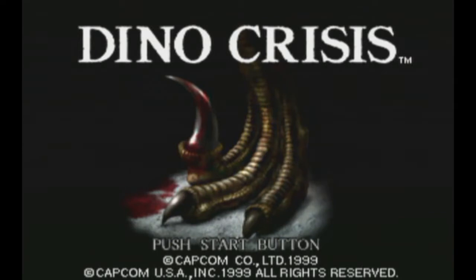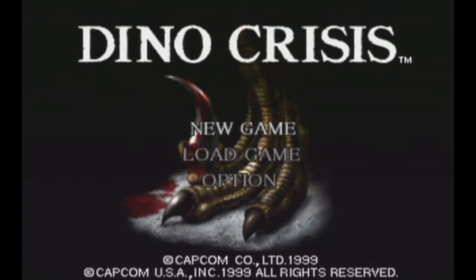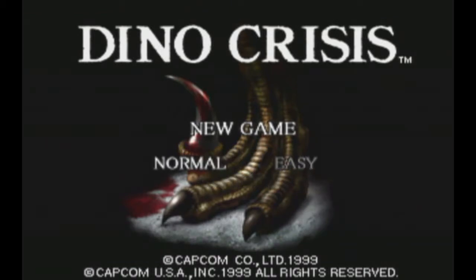The thing is, Dino Crisis did have some things that Resident Evil did not do for years, which is you can aim and walk around at the same time, which you can't do in Resident Evil. But yeah, there are a lot of other differences between the two, but for the most part they play relatively similarly. So we are going to be playing through the game on normal difficulty, and I will be back after the cutscene.